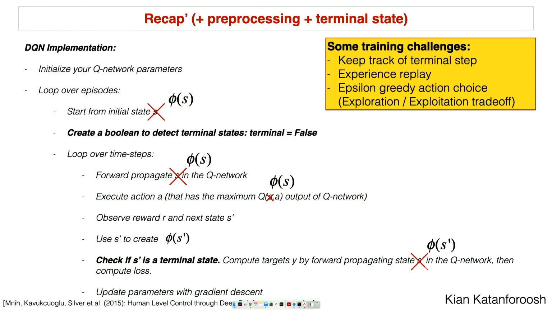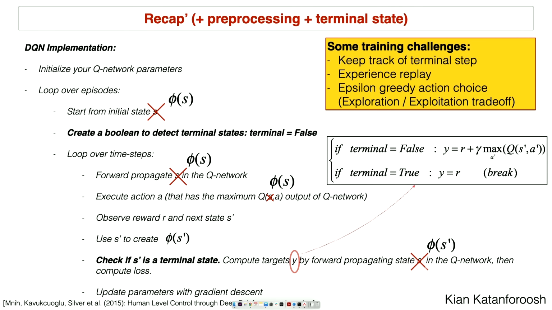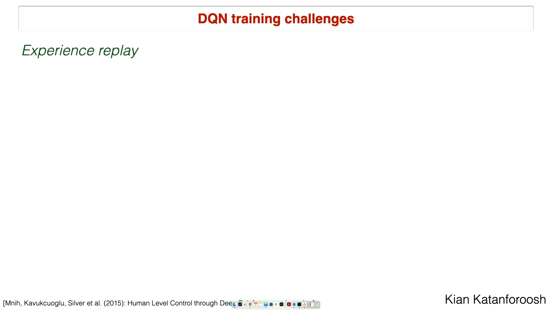The one thing you need to be careful of is that if it's a terminal state, then your target is not the Bellman equation, it's just the immediate reward. Remember, you get to the terminal state, you get a reward of 10, there's no Bellman equation to apply. It's just 10. It's the immediate reward, there's no discount, etc. Okay, so these are fairly easy changes.